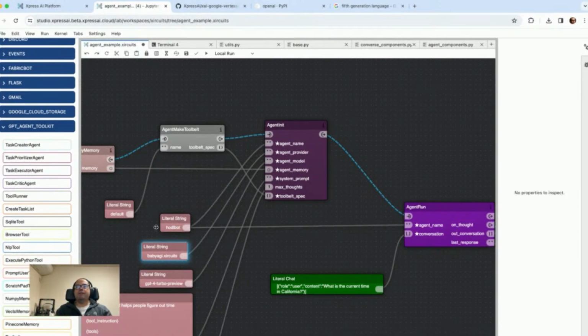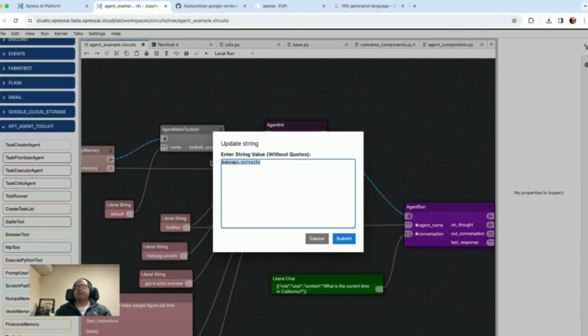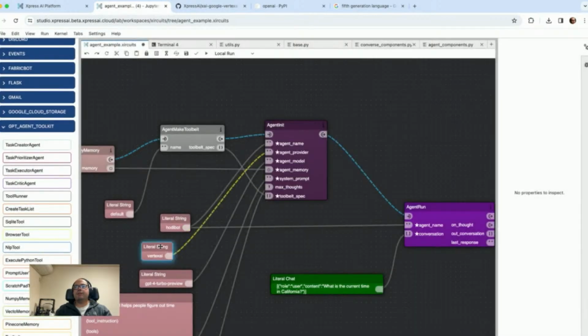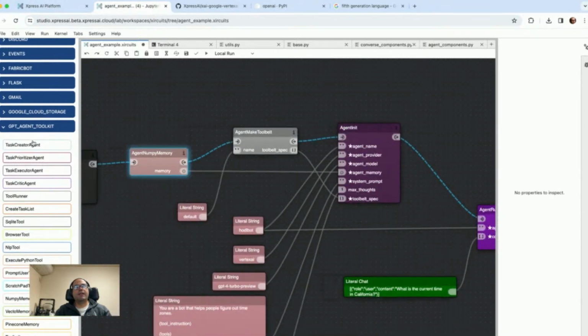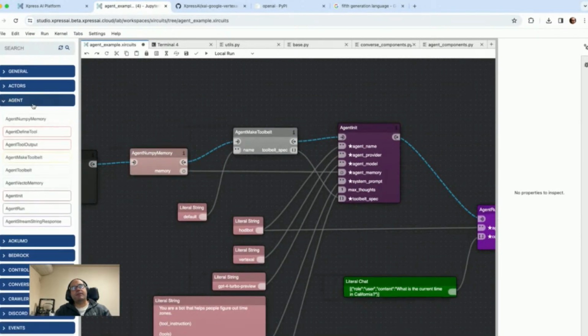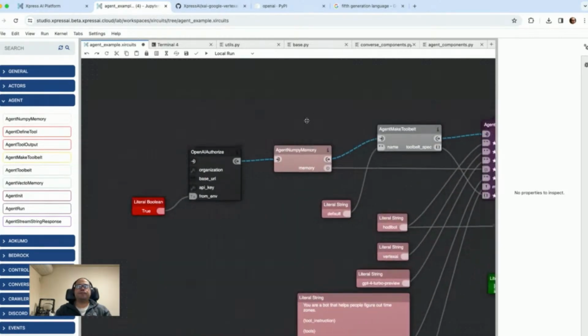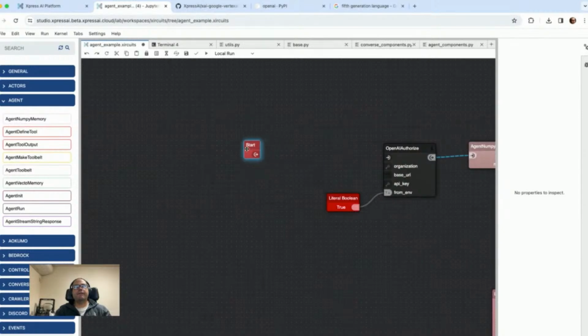It doesn't do that right now, but that's what I'm thinking, so that you could use the GPT agent toolkit to build a specific agent, maybe one that's a little more advanced. But there are different issues with putting these two together right now, mainly in terms of memory, because this has NumPy memory, agent also has NumPy memory. They're used differently, so it's a problem. I'll figure that out later.